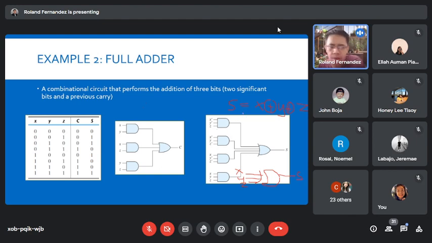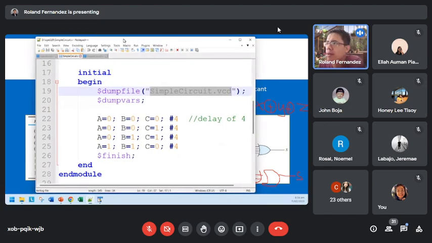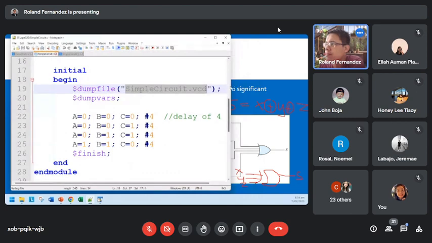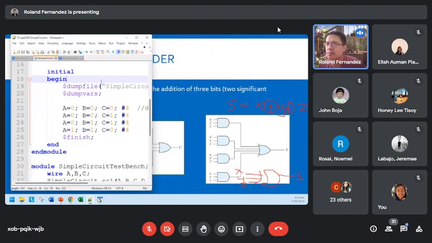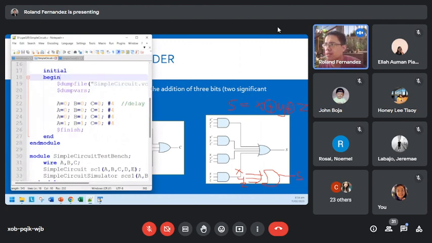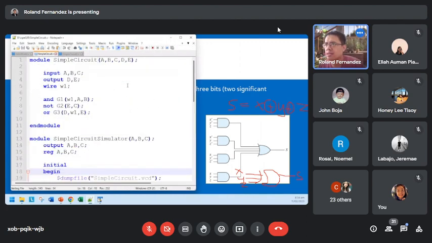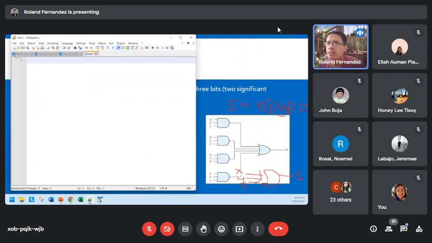In implementing our full adder, let's go into our Verilog. I will enlarge this a bit so it is clearer. Okay. So let's try to create our module. We say full adder. We haven't created the half adder yet, so let's do the half adder first.